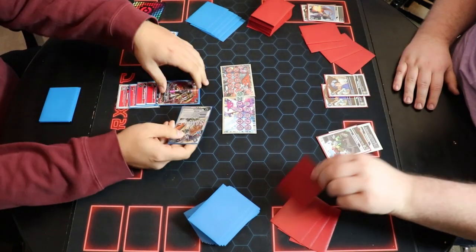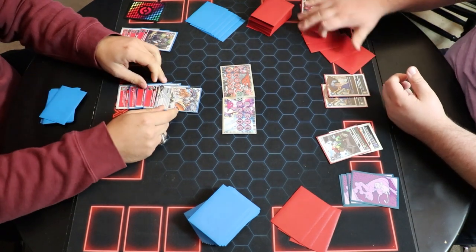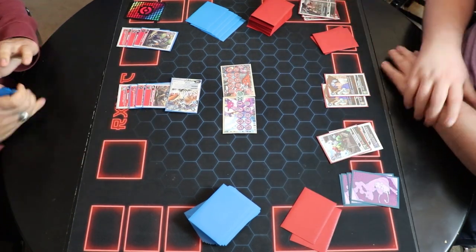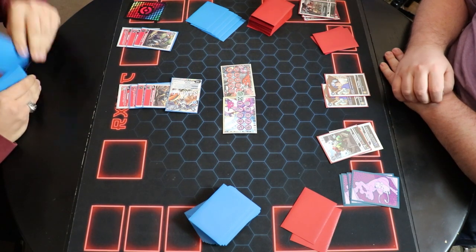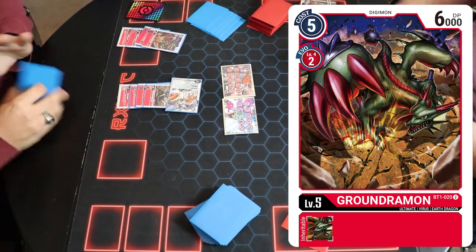We will swing with Omnimon and bring this back to me. It's a Chewmon. Omnimon restands. I'm playing Red Omnimon, so let's just do that. It's a Gardramon. Let's go to a Groundramon for two and draw.